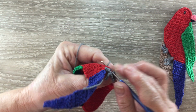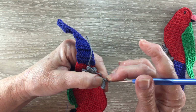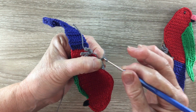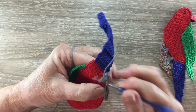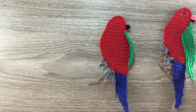And then we work 4 chain, miss the first 2 chain, and slip stitch into each stitch down to the body. And slip stitch into the body and fasten off. And that's the feet and claws done. So I'll just weave in the rest of my ends and I'll be back and we'll put it together.